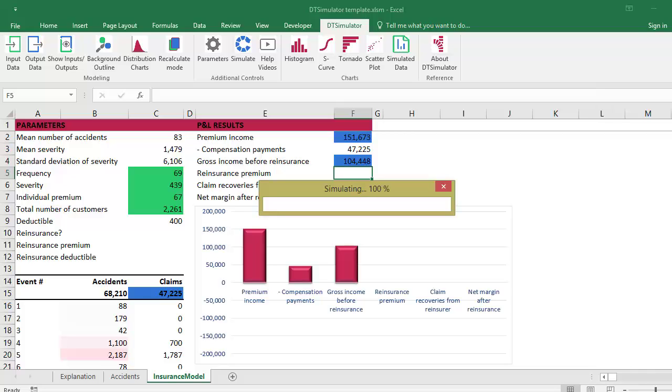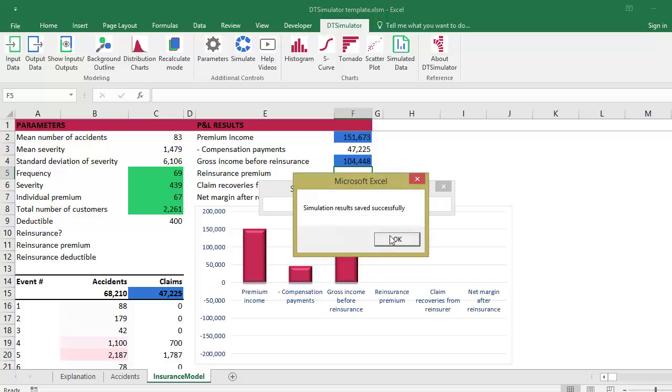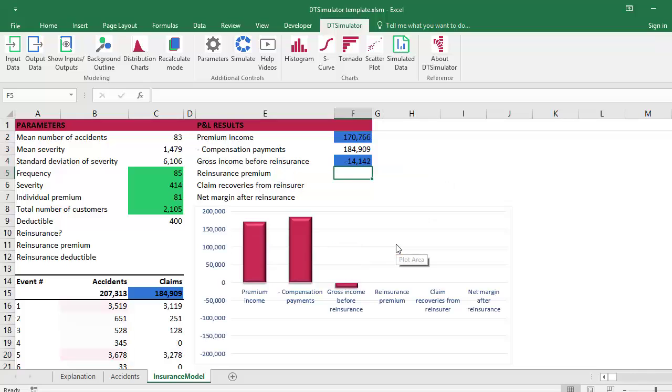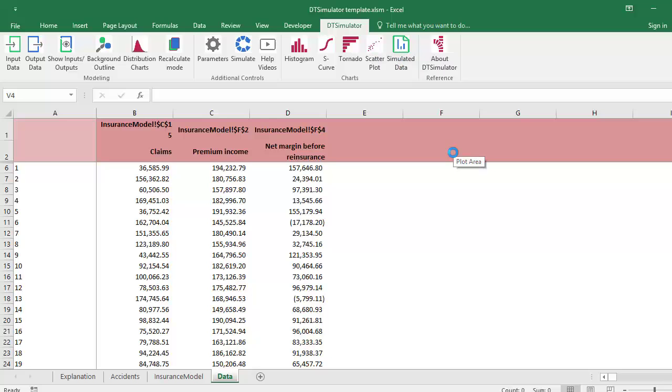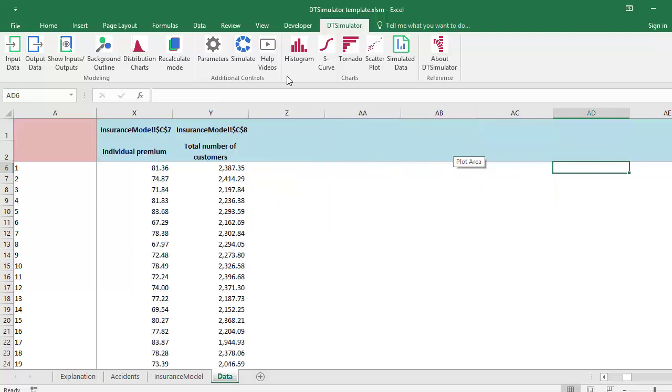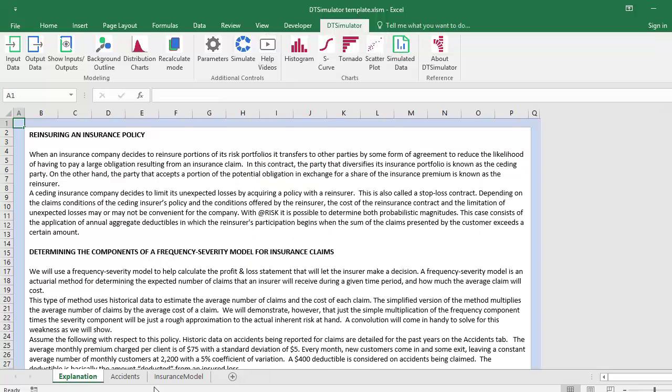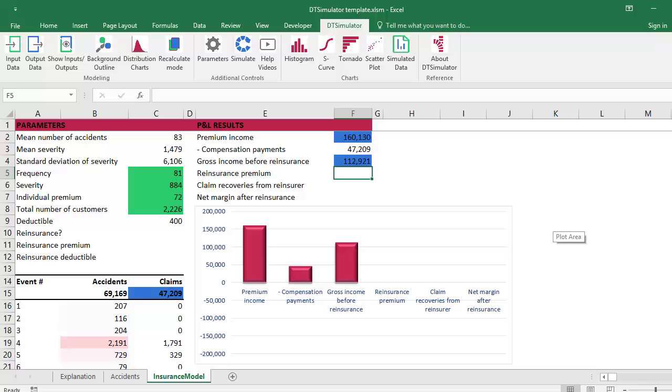If you want to explicitly save the results for posterior analysis, this will happen by saving. Otherwise, the results will not be permanently saved, and next time you reopen the file, you will have to perform another simulation. The Simulated Data button allows you to view the results of your very last saved simulation on an appearing spreadsheet called Data. You can hide this Data tab by clicking again on the Simulated Data button.